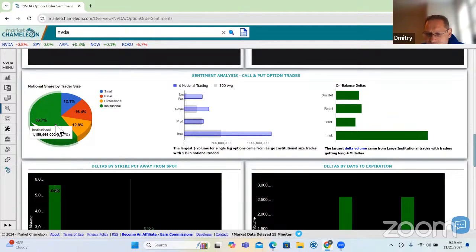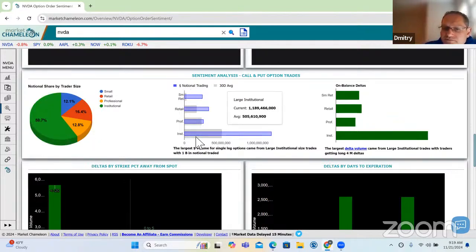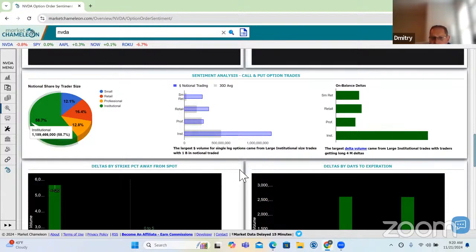And in addition to that, we have these bars. So what these bars are telling us is that we see what the breakdown is of these traders. Let's call them trader types, right? Trader small, large, on the day. But how are they looking on a relative basis if we looked at average daily volume? Or maybe the amount of institutional trading was high relative to the other trades, but in actuality it's usually much higher.